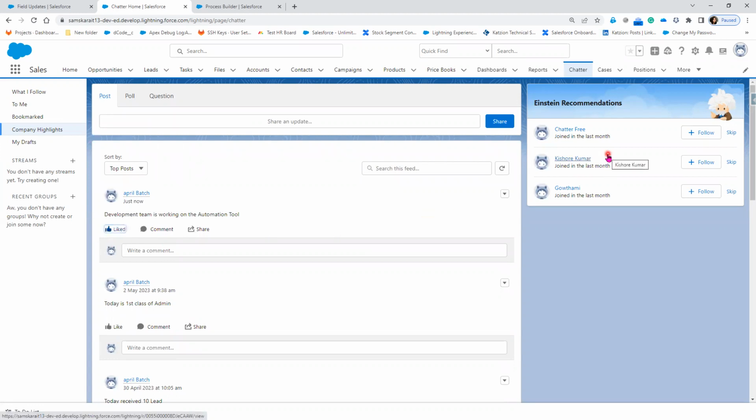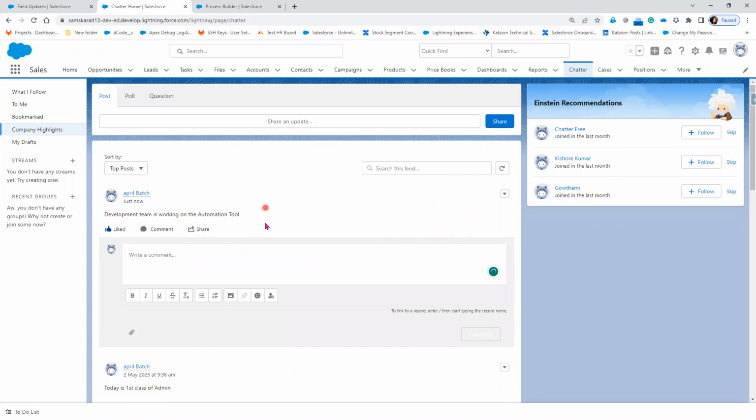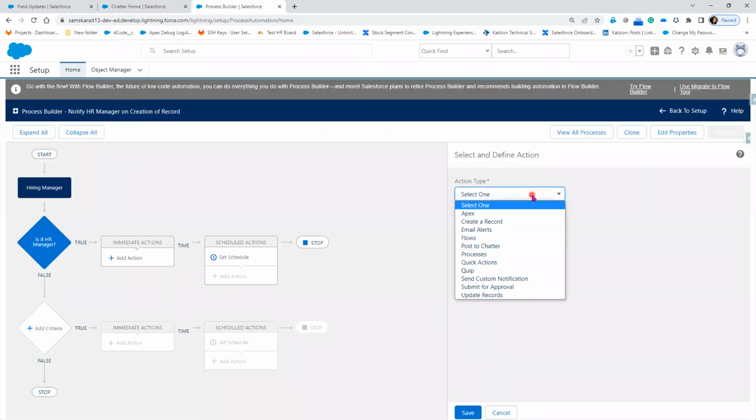Now in your organization, in real time, it is possible that there are multiple use clients, right? Client side admin team or different teams, support teams or a marketing team, different teams will be there. So whenever a team is performing an action, they will post it here. Other teams can also see and like it, they can say yes, I liked it, right? Whenever they like it, there is an option highlighted with the Liked option. Or if somebody wants to comment, they can comment. So all these actions can happen with post to Chatter.